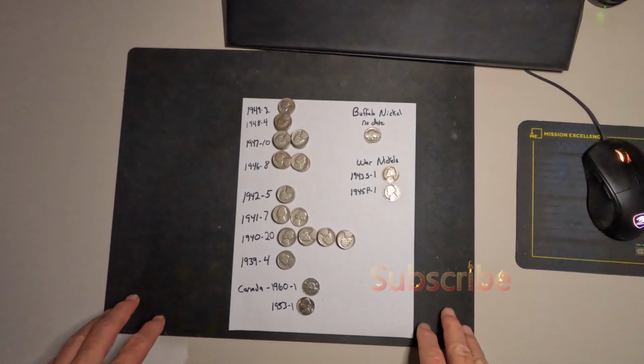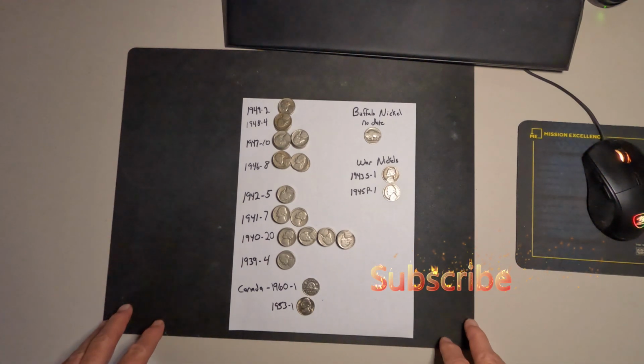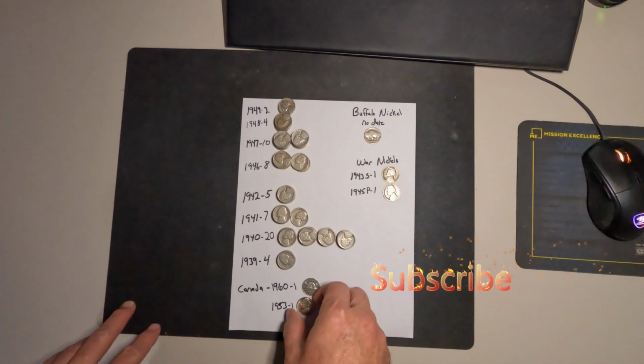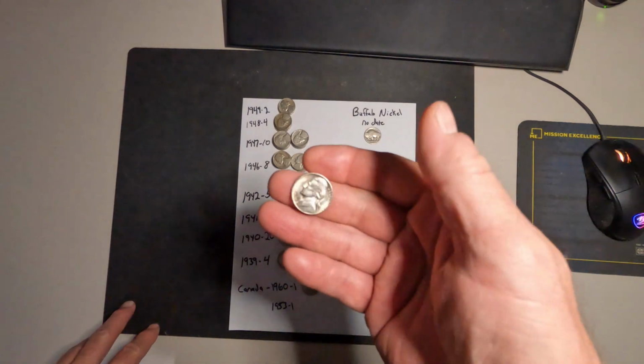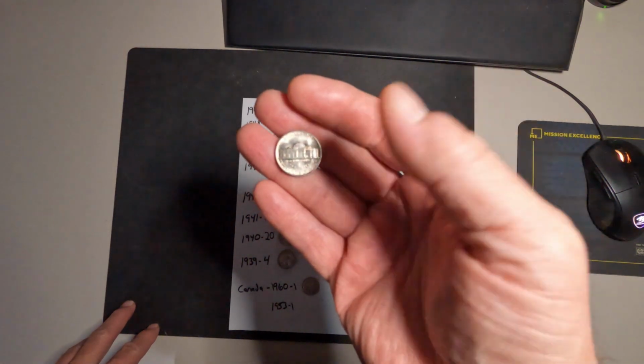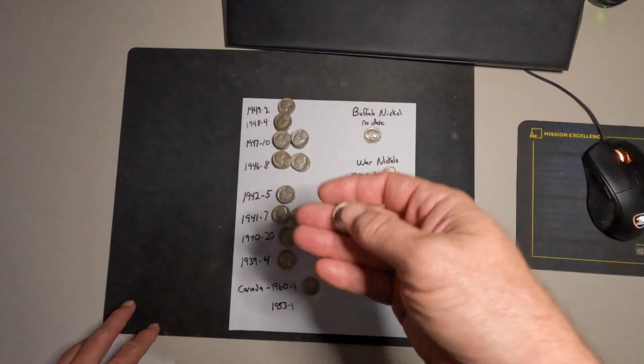Alright, wrapping up this double nickel hunt, and as you can see there were a lot of interesting finds inside of these 2 boxes. I didn't keep any of the 1950s stuff except for this 1953, which you can see is very shiny and looking almost new, so I couldn't help myself but to keep that one. So that's a really nice 1953.